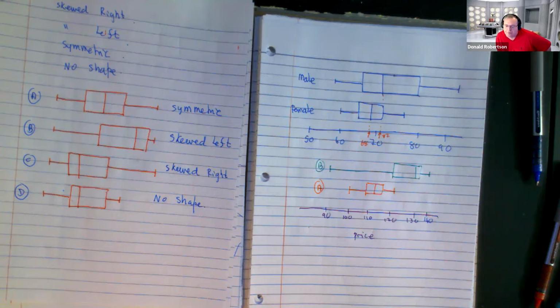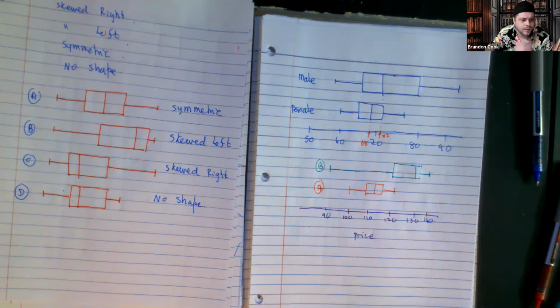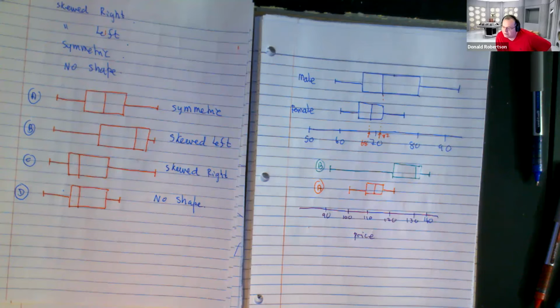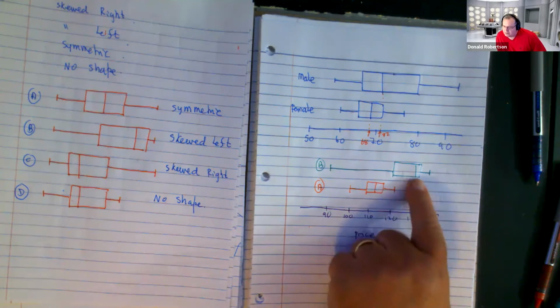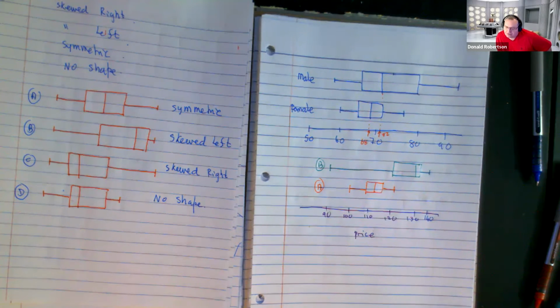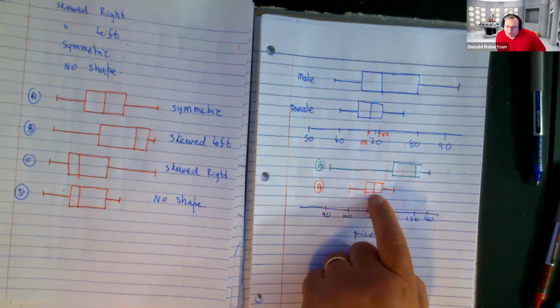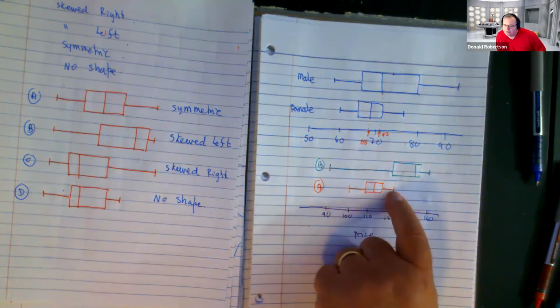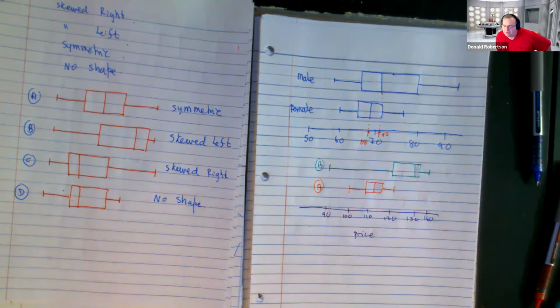We don't really know from the picture. Which one varied the most? B. Would you agree? Bigger box, all over the place, right? So A would be a kind of stock that would be bouncing about, whatever these values are. B would be a very volatile stock.